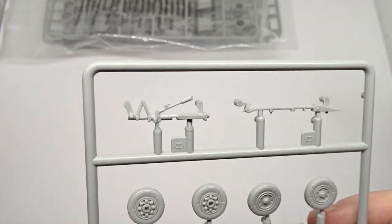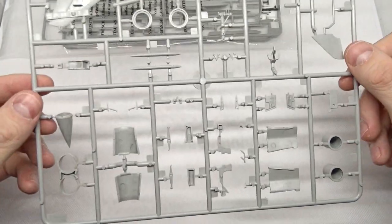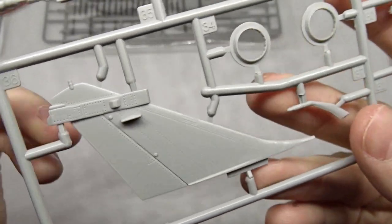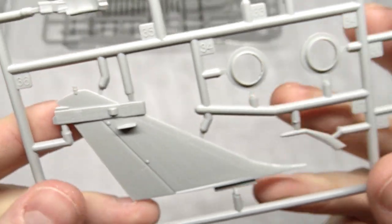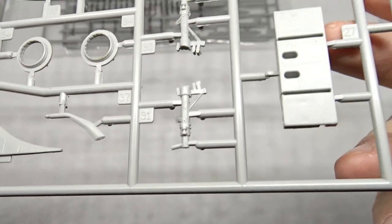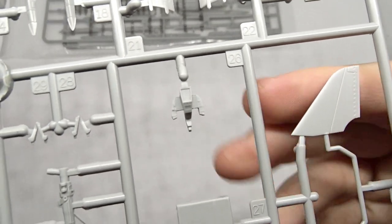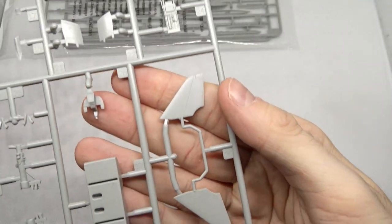The front landing gear strut and an arrestor hook. And the next sprue. Here we have the vertical stabilizer and refueling probe. I already read that this antenna needs to be removed for the C version of the Rafale. More parts of the landing gear and the main instrument panel. Really good, but I'll still use the PE parts here.